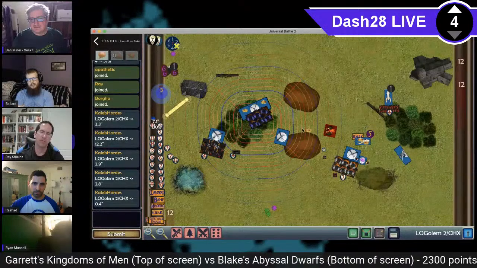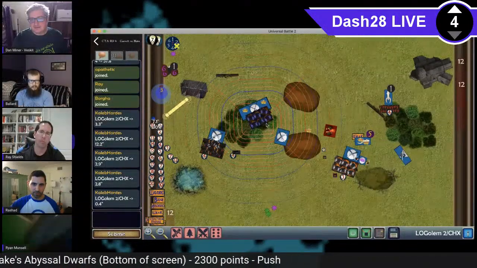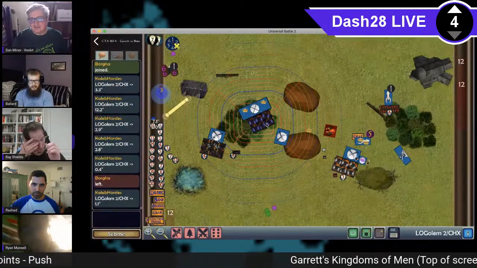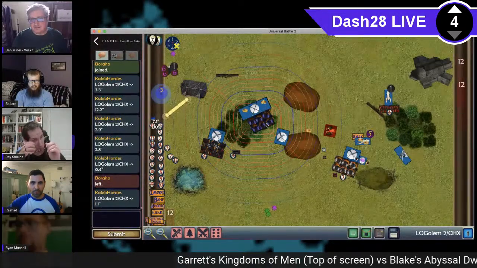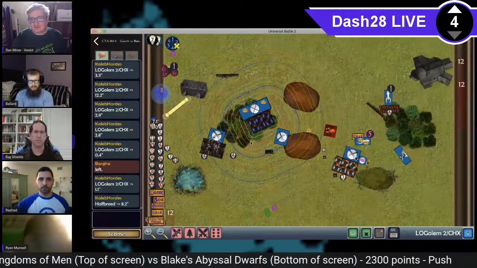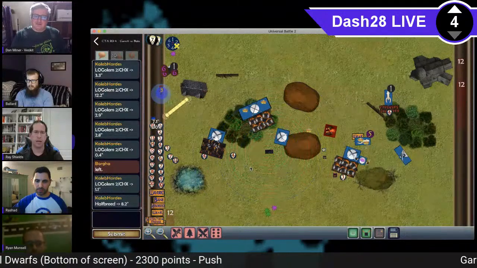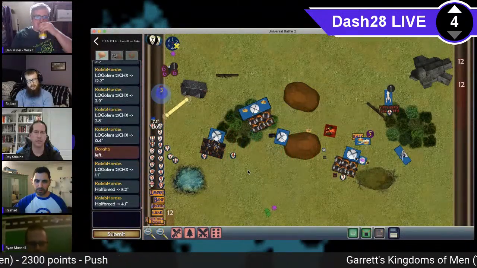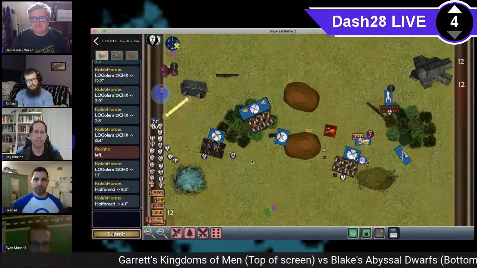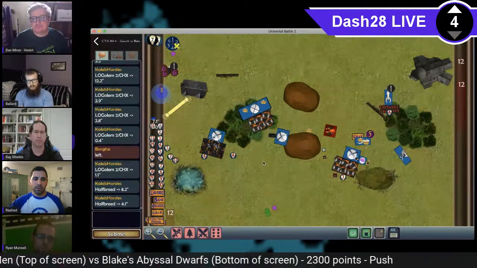Interesting choice. Is he going to rely on the dragon and the character to take out the fanatics here? Oh, looks like he's just going with the good golems by himself. Not a bad choice, actually. She liked that. The slap fight. Yeah, that's not bad at all. So I think Garrett's okay with this as long as his fanatics hold out this turn.